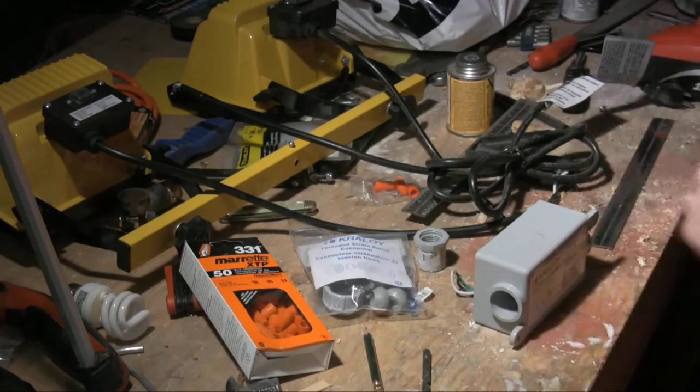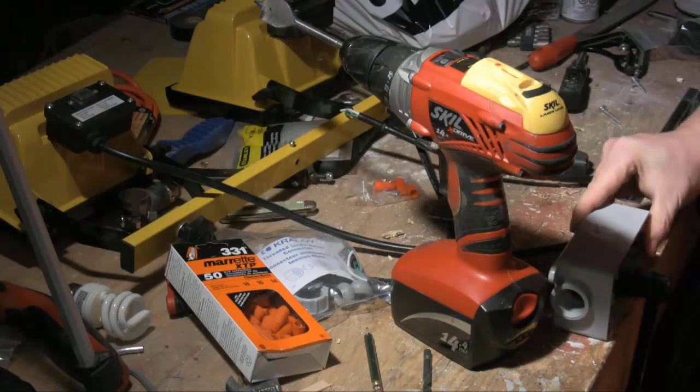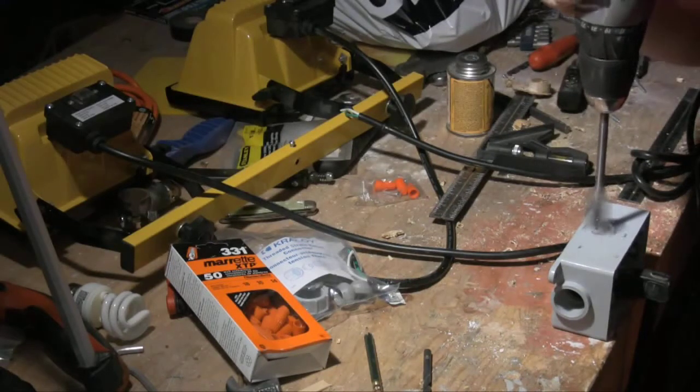So I just got an extra fitting that I could glue in, and I'm just going to cut a hole into it that's 1 inch in diameter that will fit the 3/4 inch fitting. And I know that makes a whole lot of sense, but well, that's just the reality of it.